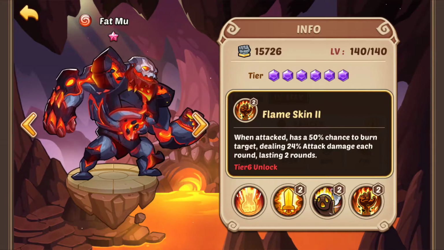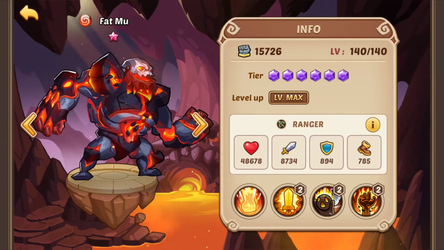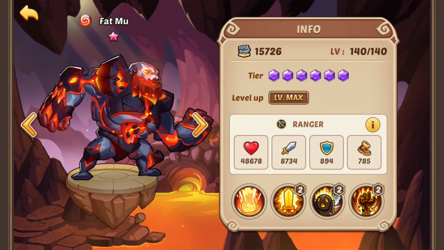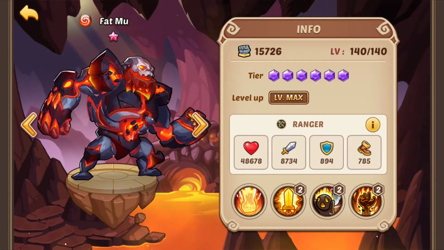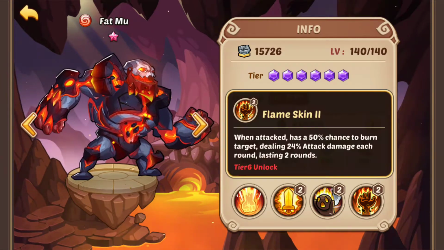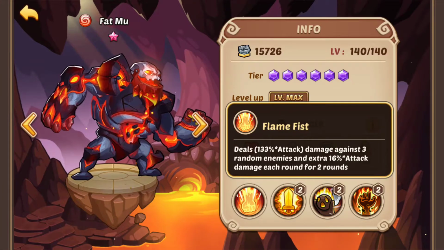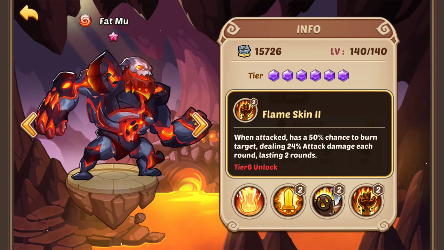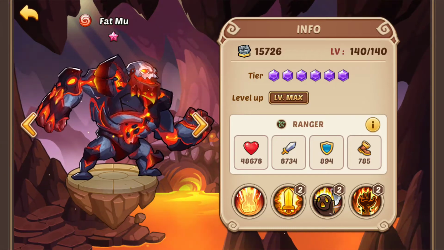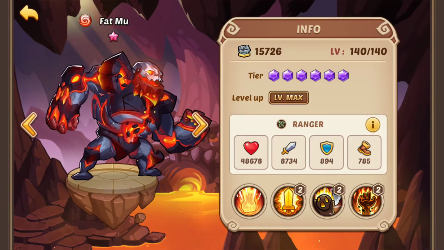with this guy, because he's going to be burning the enemy so much that there's going to be a point where they won't be able to handle it. And that doesn't even include any of your other heroes that might have a poison or another burn. This is just Fat Moo alone. This is one out of your 6 guys that's going to be doing all of this stuff. The burns are absurd with this guy. Just basically build full-on attack, and that's it.